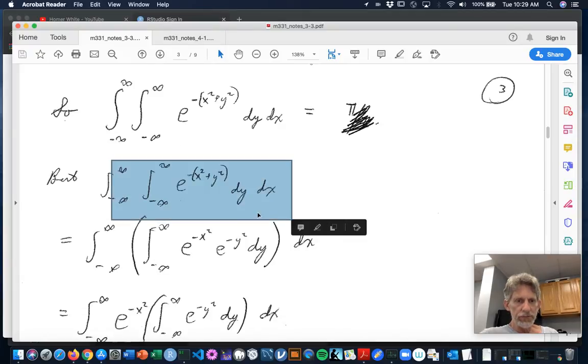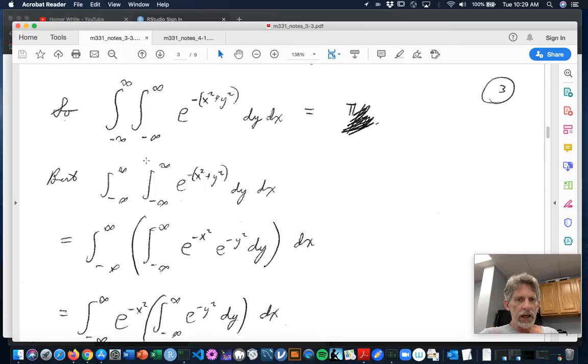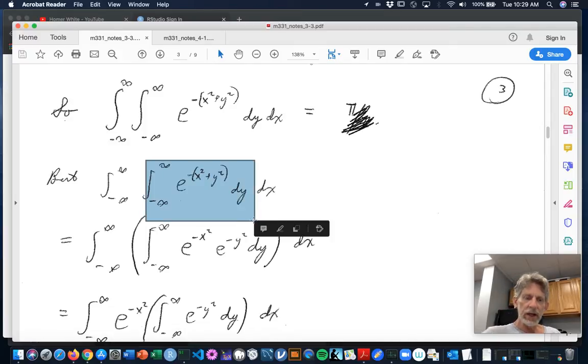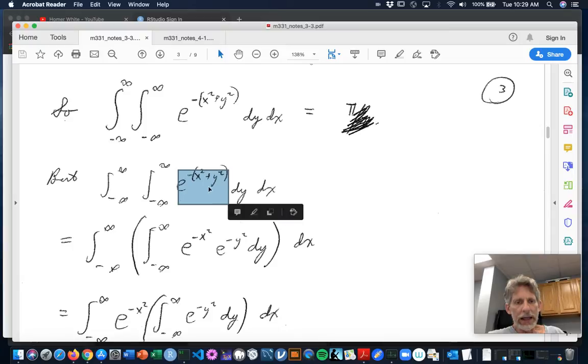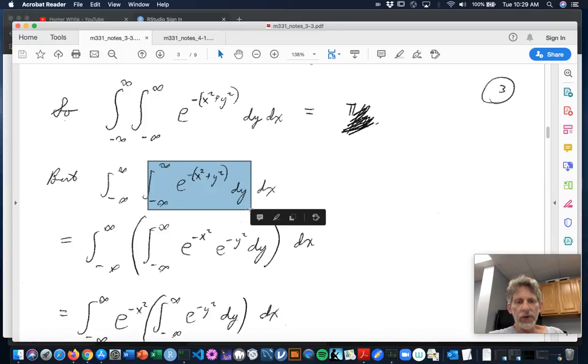So I take this volume and I think, you know what? This thing here, I can think of as a regular old definite integral where I've got a function of y. See the little dy here? Got a function of y. And so as far as y is concerned, the x that's sitting there is just a constant. And I've got to find the area underneath that curve. And it's going to depend on x, of course. But the x is a constant as the y goes from minus infinity to infinity.